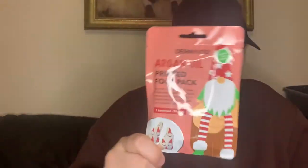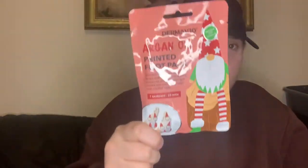We also got this — everyone's loving this brand at the moment. It's the Derma 10, enriched with vitamin E, argan oil — it's a printer foot pack. This was down the Christmas aisle, not with the beauty products. It would make a really lovely stocking filler. It's really lovely — there were only about four left after I got them so they're going to fly off the shelves.